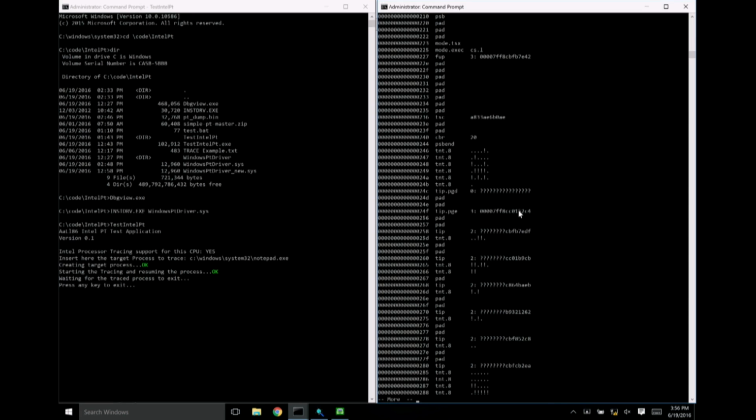Then you'll see some of these packets that say TNT, that's taken, not taken, and it has a number after it for the number of branches represented there. Exclamation marks mean it was taken, and the dots mean it's not taken. And then below that you'll see the TIP packets, that's the taken IP, or the target IP address, and so on. So that's working Intel PT on Windows, and this will all be available to you soon.